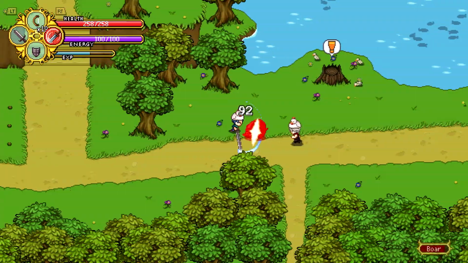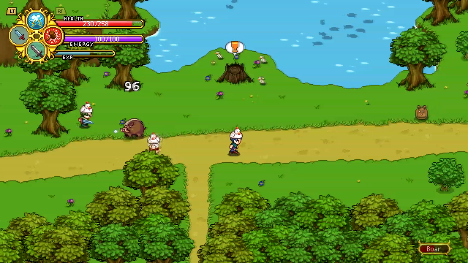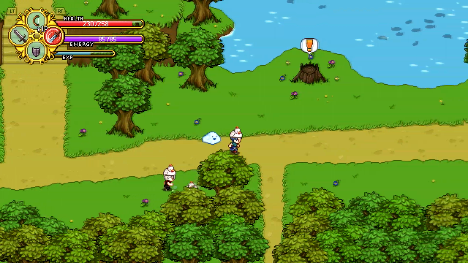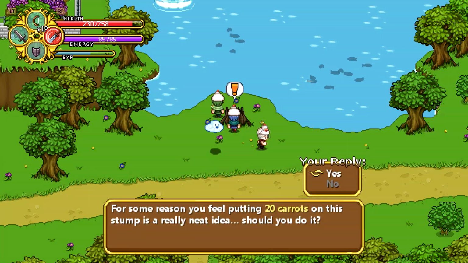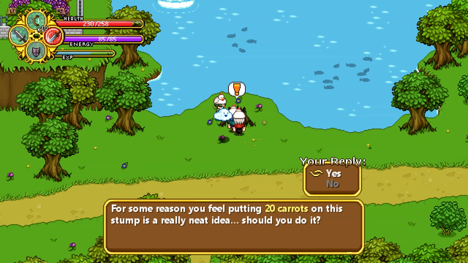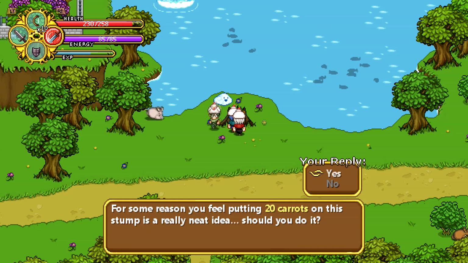Oh, hi, yeah, Boar. Whoa, watch out. Summon the cloud. Oh crap. Oh, he dropped a ham hock. Yeah. Okay. For some reason, you feel like putting 20 carrots on the stump. It's a really neat idea. Sure. Sure.